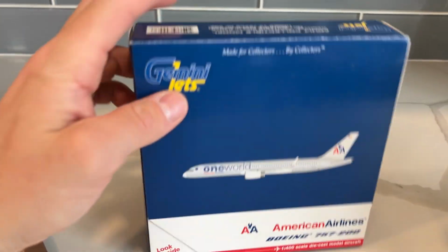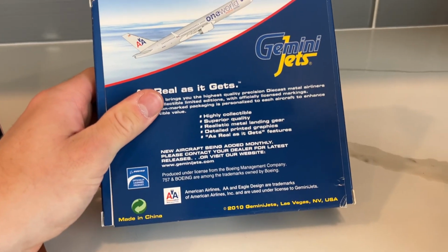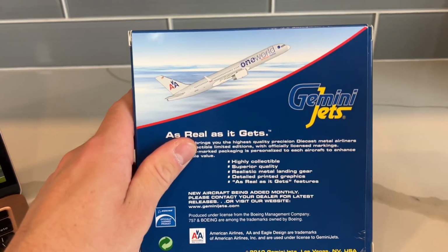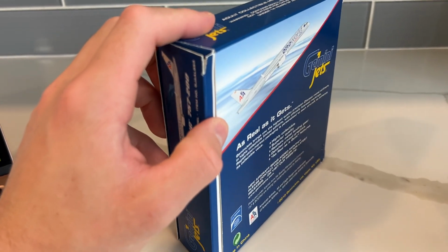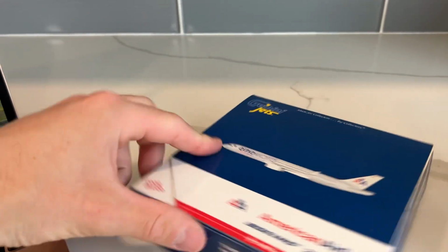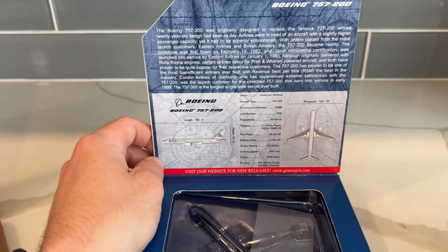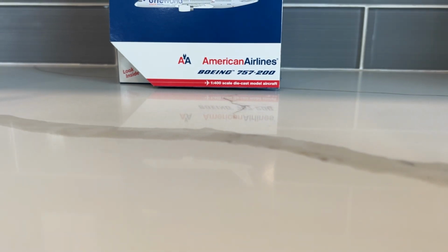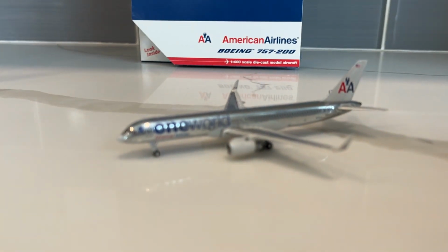So, standard Gemini box. Open it up. If you want to read that, you're more than welcome to. 2010 release. This is an old one. Young one back then. But yeah, it's out of the box. Standard Gemini. You already know what they all look like. Obviously they changed a little bit over the years, but you don't need to go in depth on it.